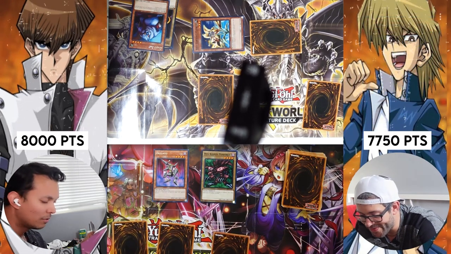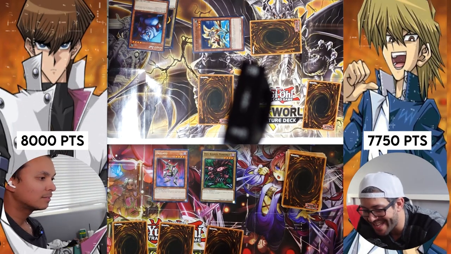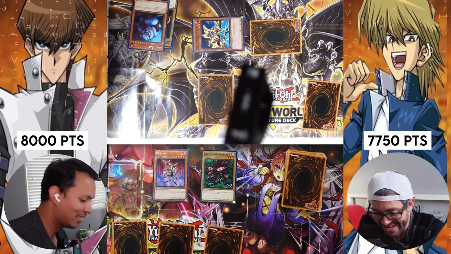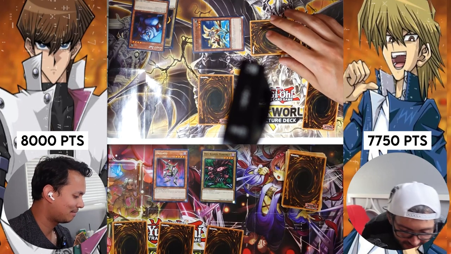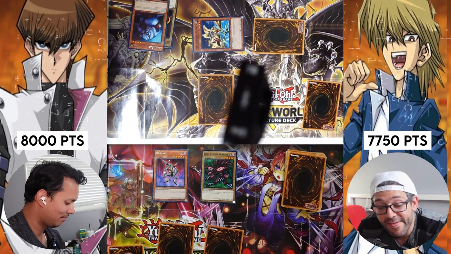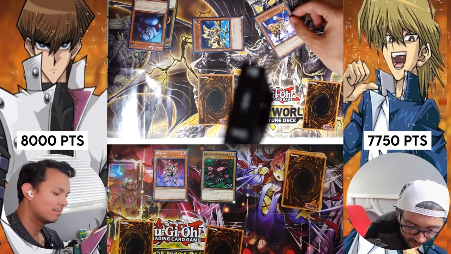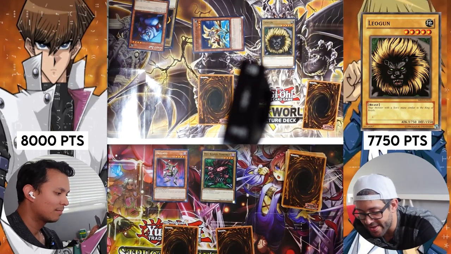All right, I can't do anything else, so your turn. Your move, Yugi boy. I'm afraid of my camera. All right, so I will make a sacrifice. Okay, go for it. We'll sacrifice Hyper Hammerhead for Leogon in attack mode. All right.